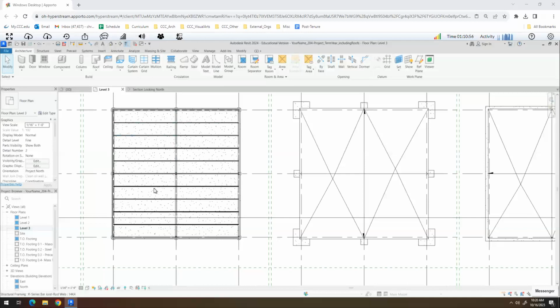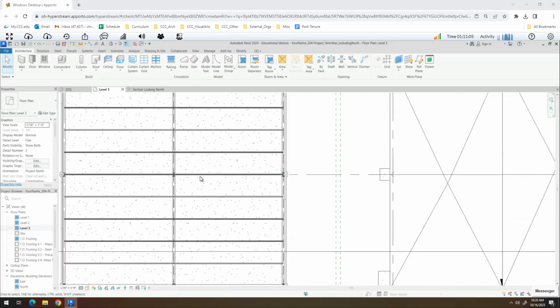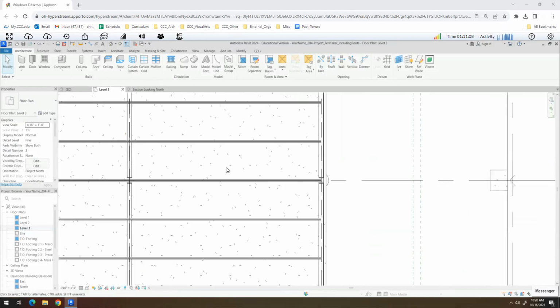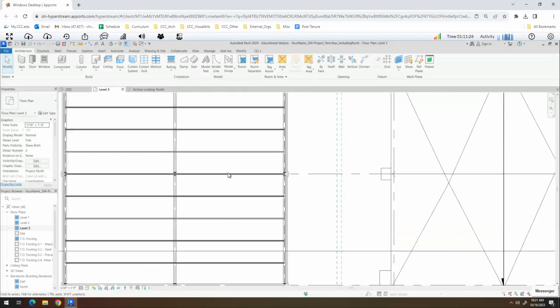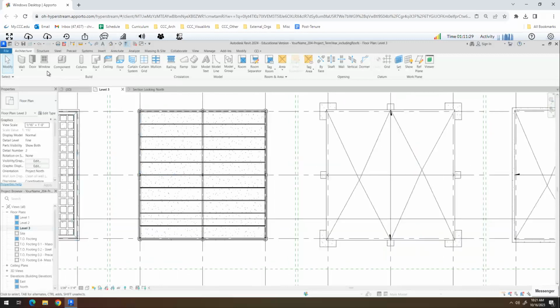Okay, so for the steel structure, like we had done before, we're going to create a new roof assembly, and we're going to put the drains in the space between the framing members. So I'm going to start by just measuring the distance here. These are 5 feet on center, so I'll put my drain 2.5 feet above this column line, and I'll center it similar to how I did the other ones.